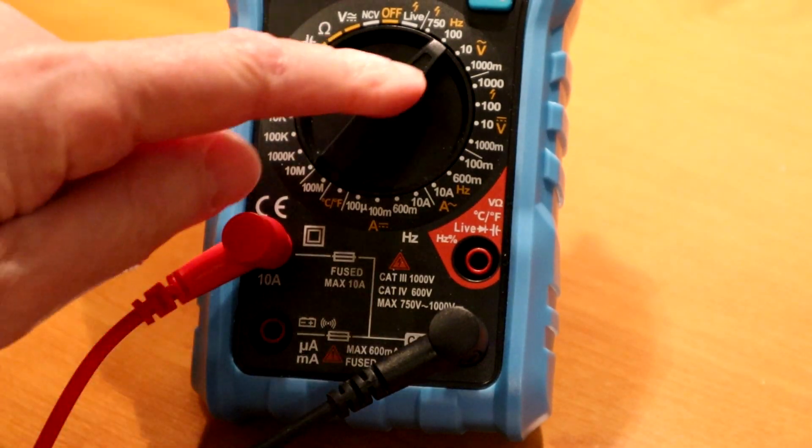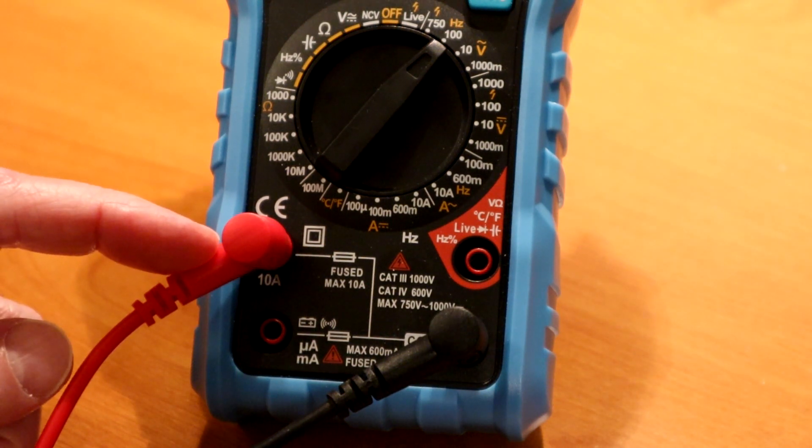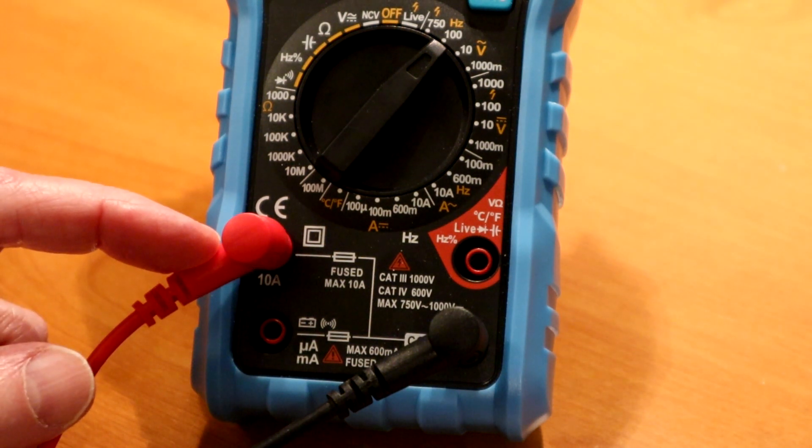It says lead. Why is that? That's because I'm in voltage mode, and it's trying to warn me that if I'm trying to measure current in voltage mode, I'm probably going to blow a fuse.